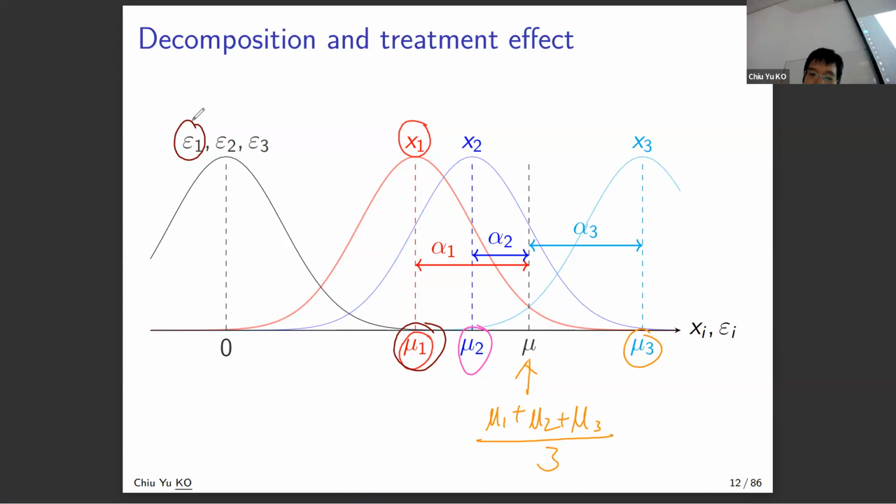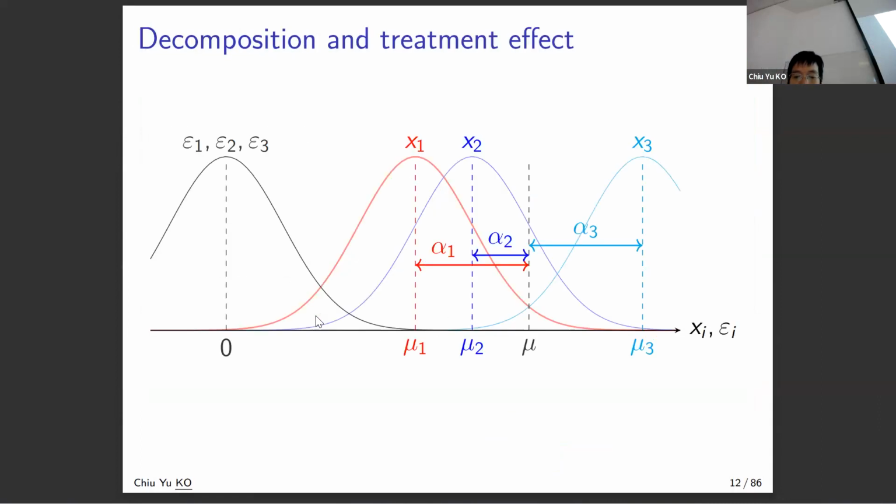The distance between the group mean and the grand mean will be called alpha 1. Alpha 1 can be positive or negative, depending on whether it's on the left-hand side or right-hand side. So this is negative, this is negative, this is positive. And if we are saying that mu1, mu2, mu3 are actually the same, it's asking that the alphas are 0. I'll write that in the next slide.